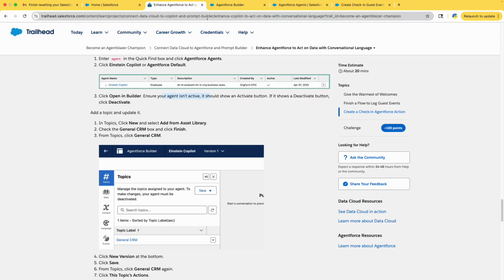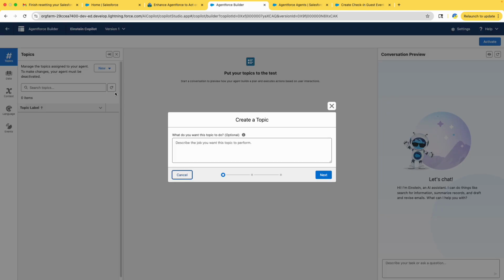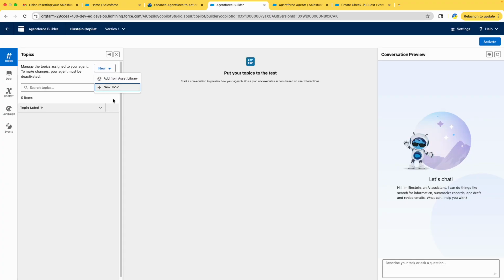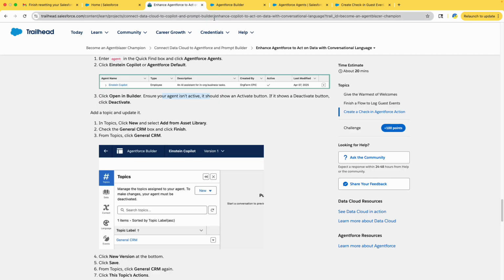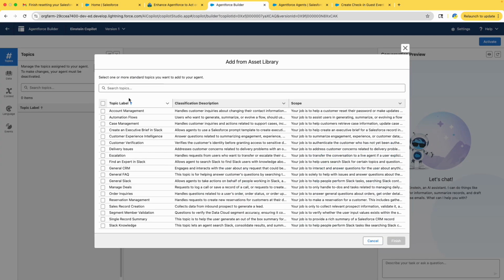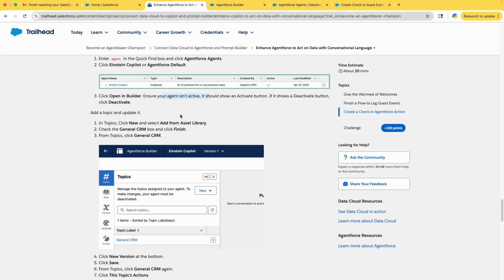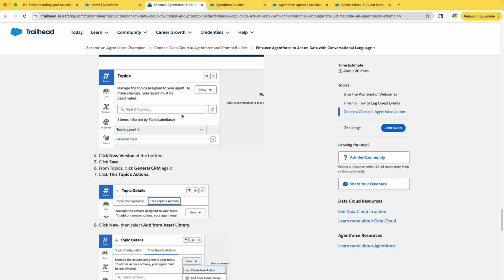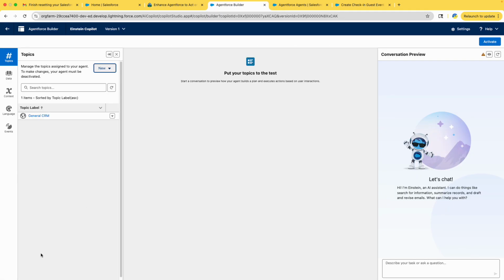In the topics, click new and select asset from library. In our previous video, in the topics, we clicked on new topic here, but here we are choosing from the asset library. Okay, we are picking the existing ones. Then check the general CRM box and click on finish. General CRM box is here. Click on finish. We have added this topic here, and then click new version at the bottom.